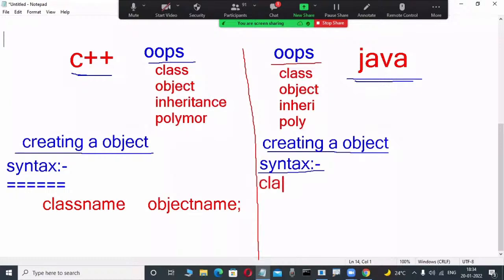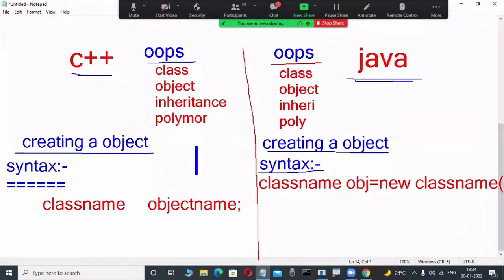Class name, space, object name is equal to new class constructor. That's why these two languages are syntactically different or same? Different. Syntactically different. Conceptually, OOPS concepts are same, but syntactically different.